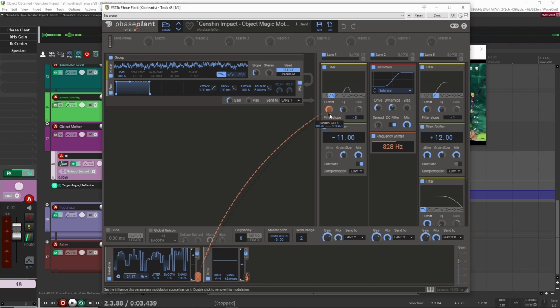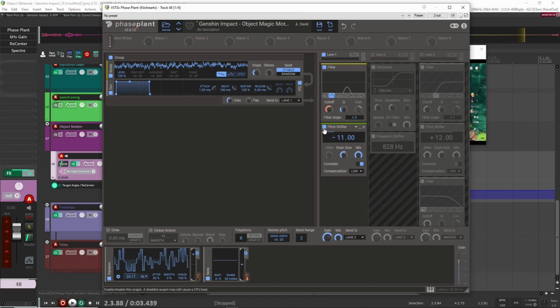And then I added a bit of movement to the filter with this random LFO. So this random LFO is just adding a really, really little bit of movement here. You can see it's just 2%. And this is just to make it feel like it's jittering a little bit. So if we take off everything here, let's just have a listen to this.